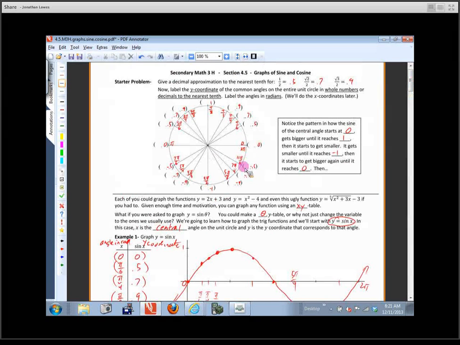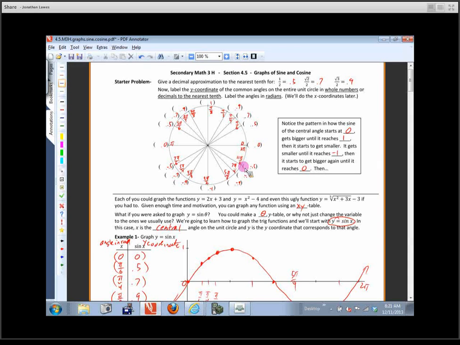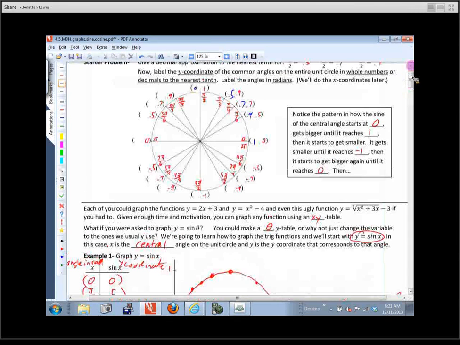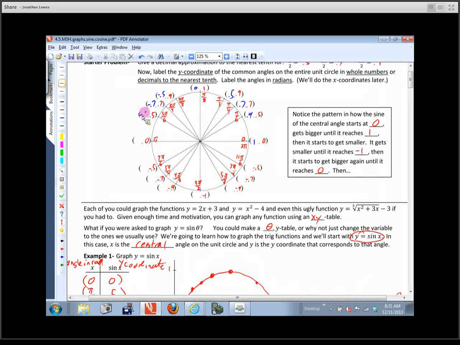So let's keep track of the pattern that happens when we track the cosine of the angle. It starts off at 1, and then what would it go to? It would go to radical 3 over 2, so that's going to be 0.9, 0.7, 0.5, 0, and then what happens to the x-coordinate? Negative 0.5, negative 0.7, negative 0.9, and negative 1.